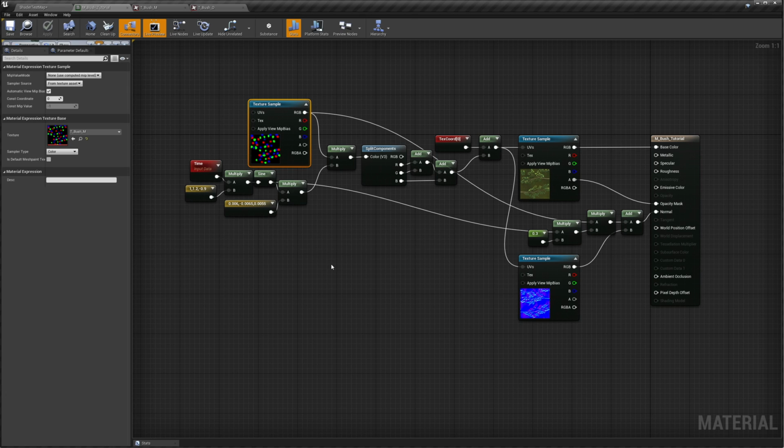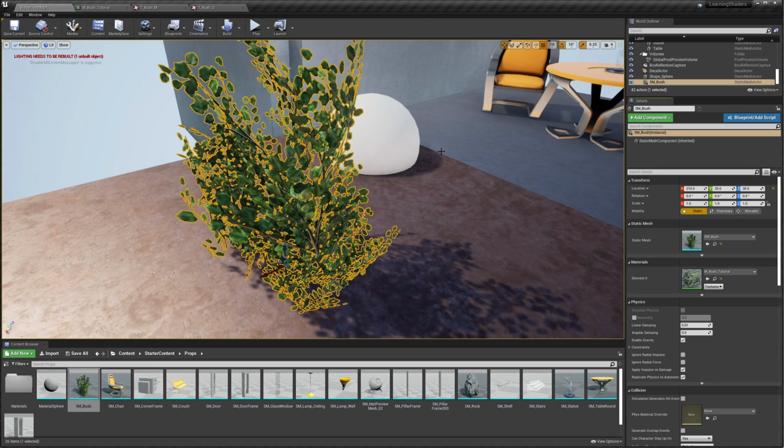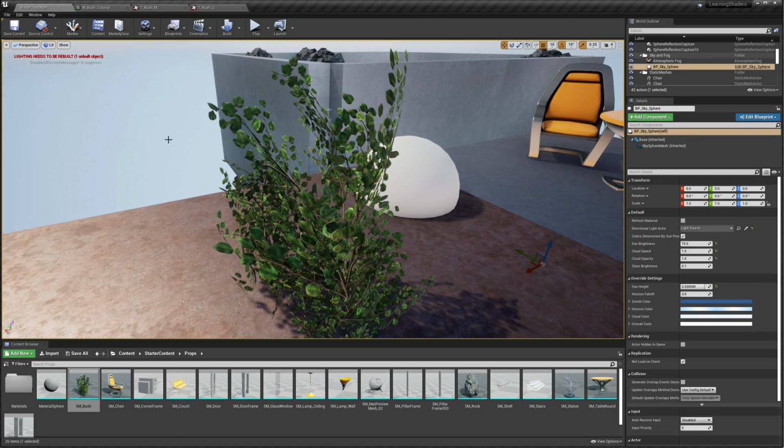We covered all of the techniques used to create this shader in episode 12, where we talked about creating leaf wiggle. So that's what's going on here. I'll switch back to our test map, and you can see that the leaves of the bush are wiggling around. Now, I'm not going to talk about wiggling in this episode because I already covered it in episode 12.